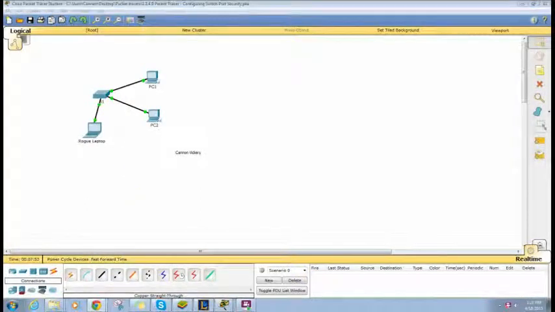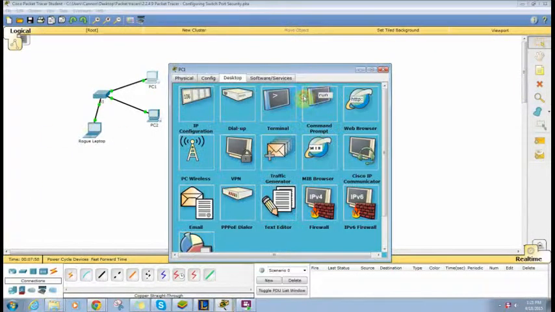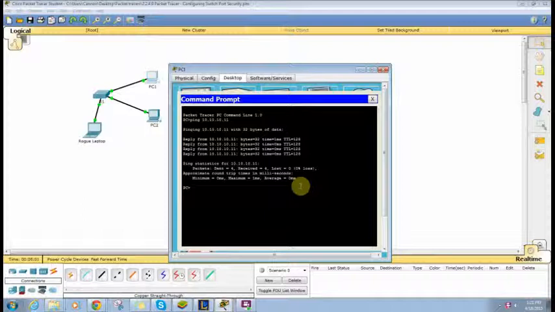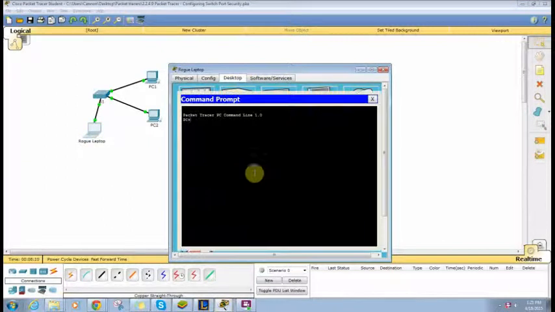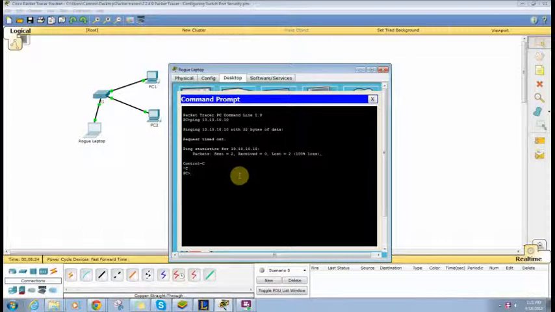So we're going to try pinging. Let's check this one. This should be 10.10.10.10, but we'll go IP config. Yeah, 10, okay. So from here, we're going to go Desktop, command prompt, ping 10.10.10.10. This is PC1, and it should fail. And it did. Good. Ctrl+C that, so we don't have to wait through all of it. Yeah, all of that should fail.